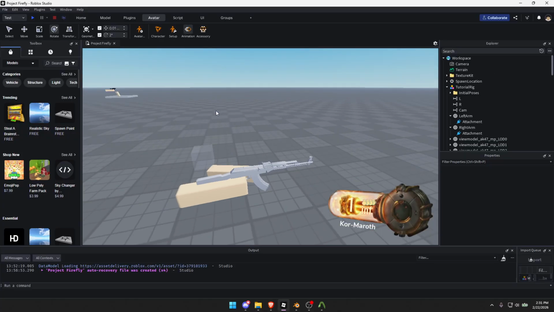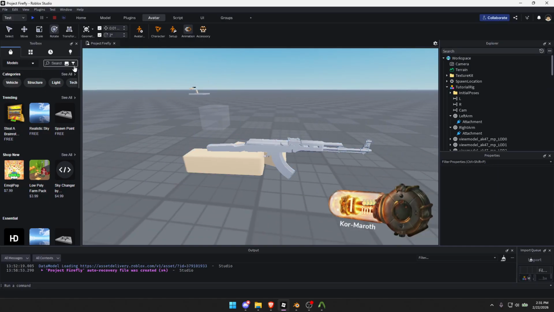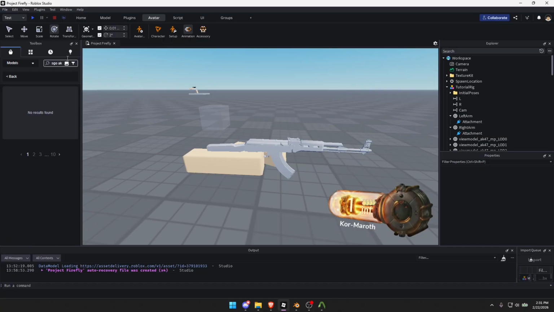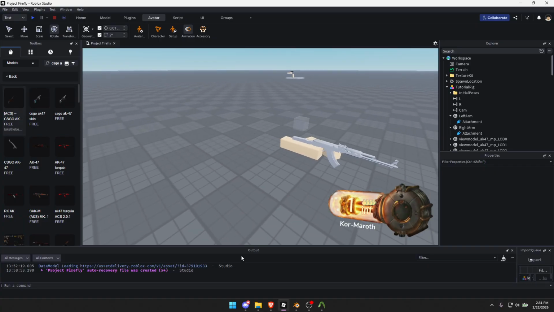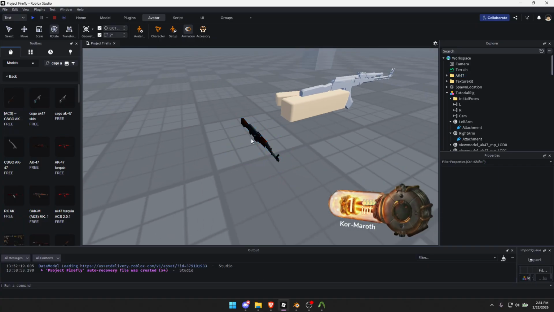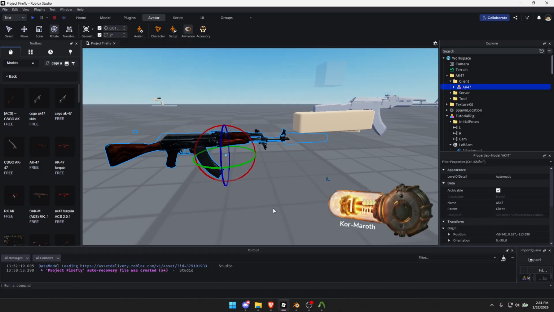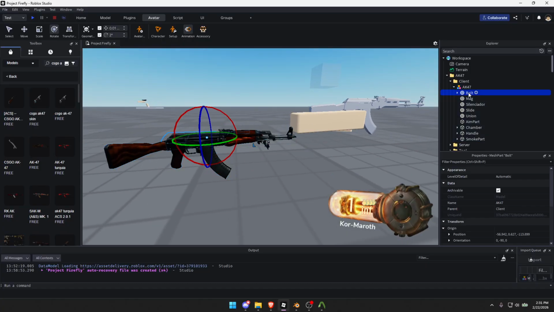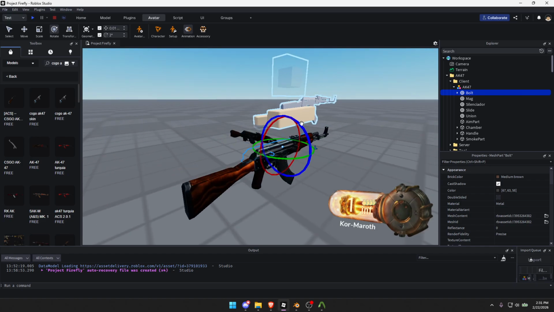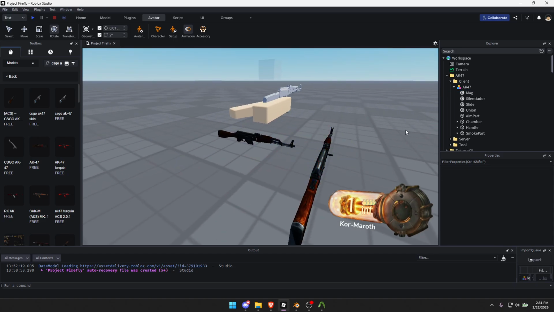And let's say you didn't like this model. You could just use any other model. What the hell? All right.